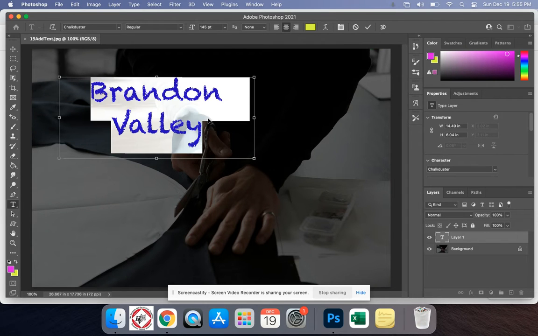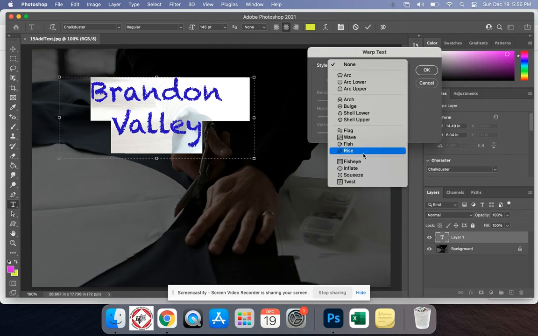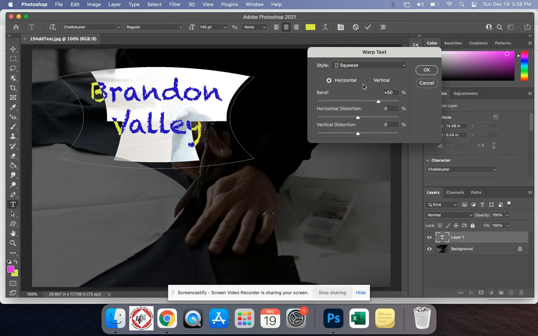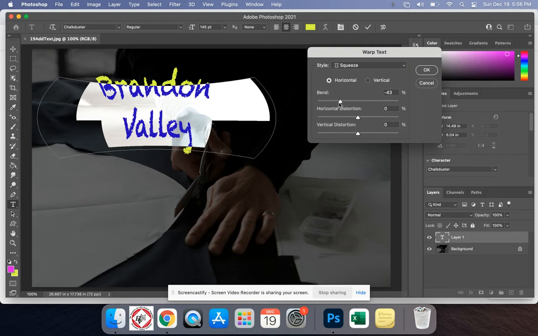Again, with your text selected, you can make your changes. There's what's called the T here. It's warp style. If you click on that, you can change to any of these kinds of styles. If you want to squeeze the text, you click squeeze, and then you get a set of levers here where you can bend it.